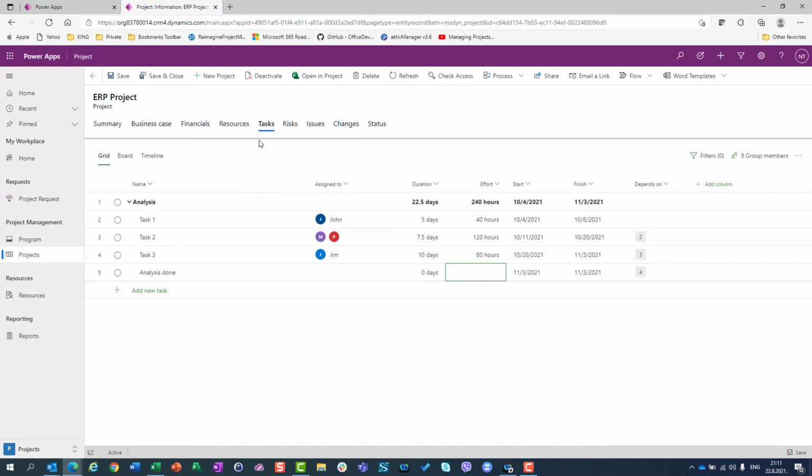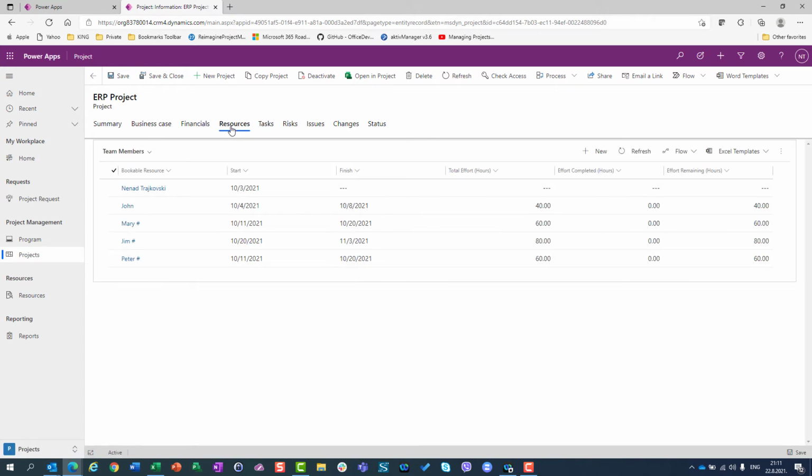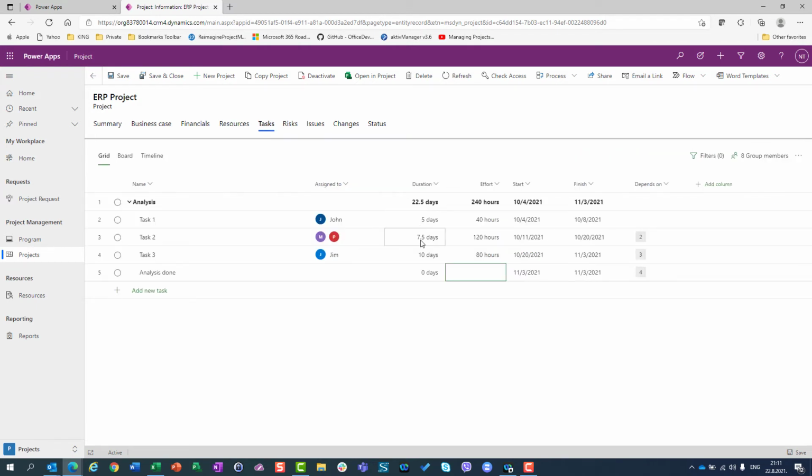And if I go and save this and go back to resources, I will here see that John is supposed to work 40 hours, Mary 60, Jim 80, and Peter 60. It comes from task assignment.